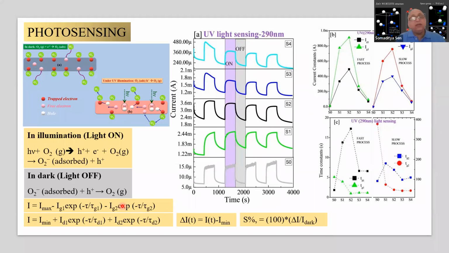In copper oxide, we found that there is only one process. But in zinc oxide, we have tried different samples, but we cannot fit it with one. So these are the ways we can assess how many processes are taking place in a phenomenon. Okay, and from that, we can find out how the fast process is changing, how the slow process is changing. See here, the fast process actually became very slow. Okay, it started from about 2 seconds, and it became about 16 to 17 seconds.